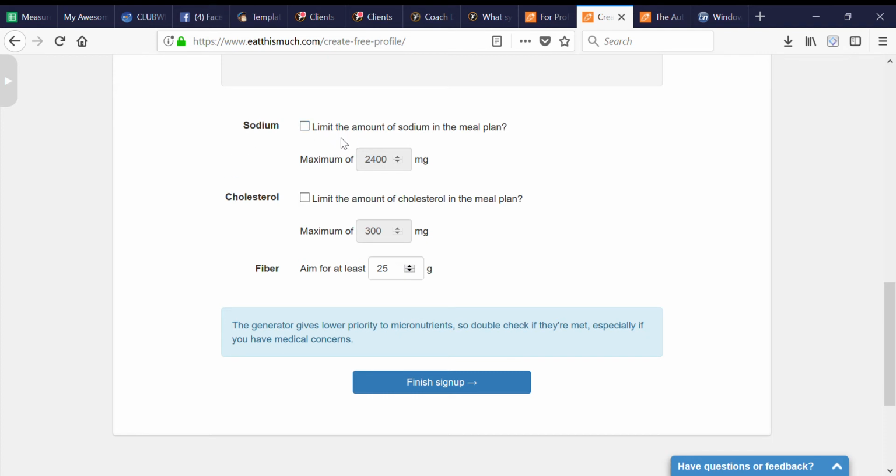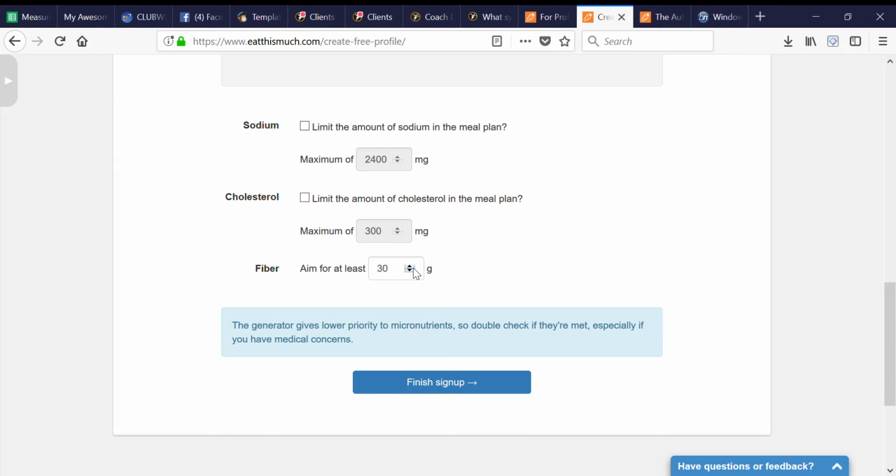So you can choose your sodium. Again, I wouldn't be too worried about this one unless you do have past history with sodium-related diseases, like your heart disease, blocked arteries, with your cholesterol down there as well. Or even if you have a hereditary history, that's where I'd be a bit more concerned about this. But if you're a healthy person that doesn't really have any problems with this, then don't be too concerned about it. Fiber, I'd go between about 20 to 30 grams.